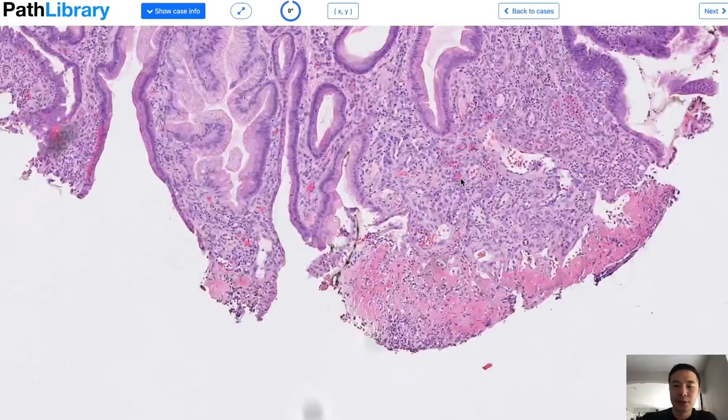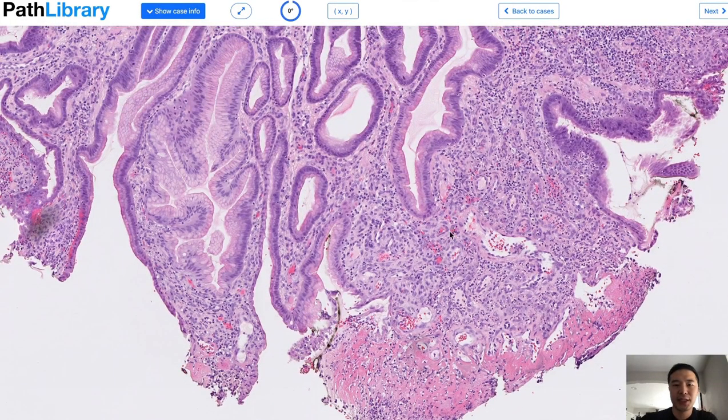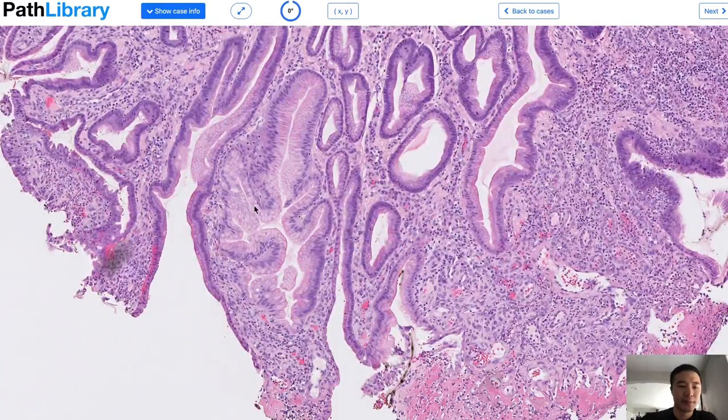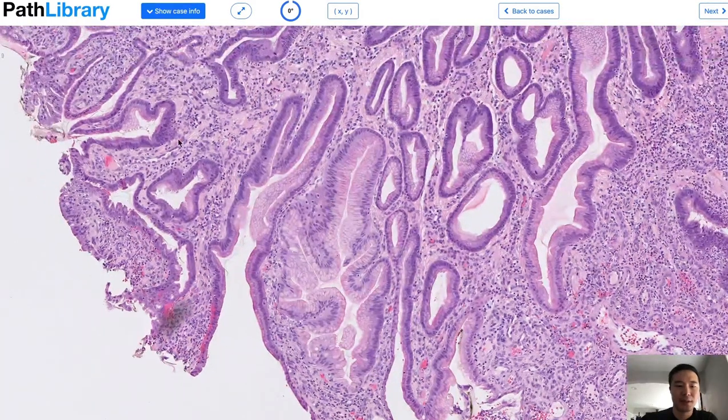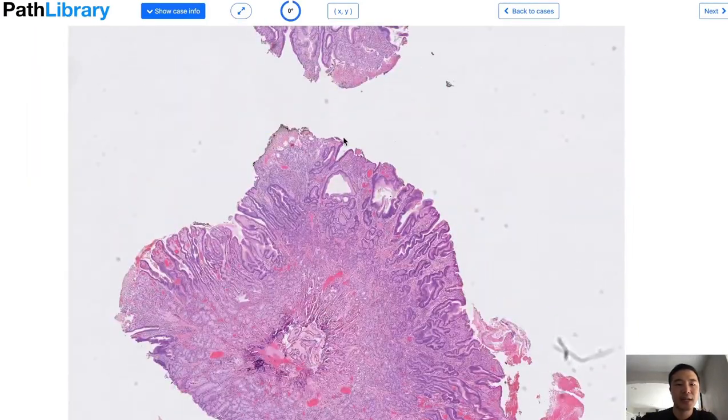Okay, so this kind of reminds me of granulation type tissue. You see the acute inflammation, so neovascularization. You can also have pseudo goblet cells here, and you can appreciate how elongated it looks, but this is due to the inflammation. So this is a hyperplastic polyp.